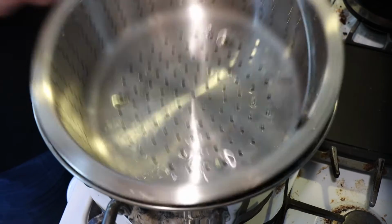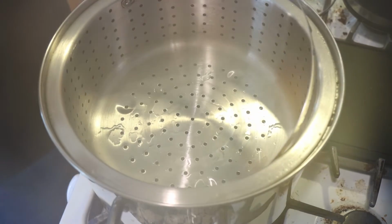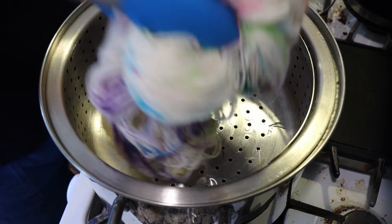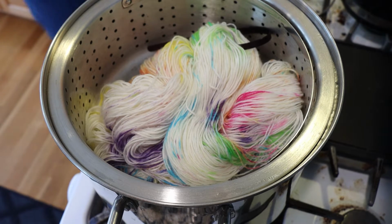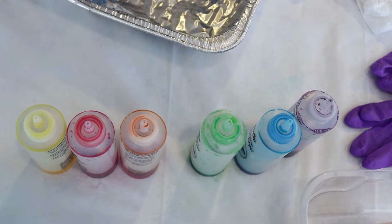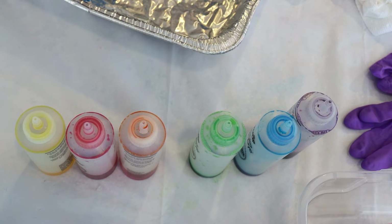And in the meantime, let's check. Okay, I don't see a lot of runoff color down below. That is good. Sometimes there can be runoff if things are dripping too much. And our yarn mop, I am now going to add it to steam set for 30 minutes. Now, as for the rest of this dye, we have a tiny bit of green, blue, and yellow, a more moderate amount of the pink, orange, and purple. What am I going to do with the rest of this dye?